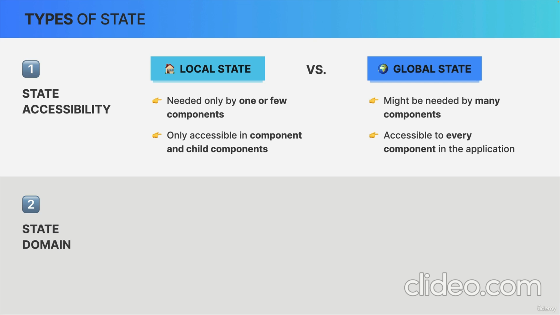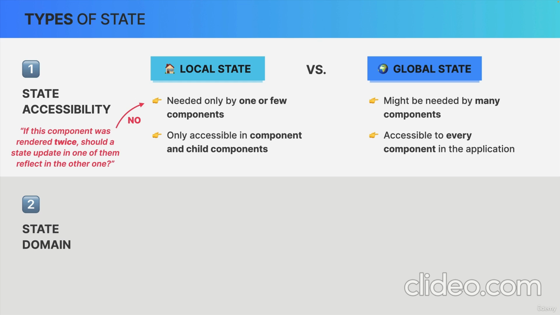Now, if you need to create a new state variable in a component, but are not sure whether it should be local or global state, there is a very nice trick that can help. So all you need to do is to ask yourself, if this component was rendered twice, should a state update in one of the components reflect in the other one? And if the answer is no, then it means that it's local state. But if the answer is yes, you have found yourself a global state variable. So just keep this trick in mind for the future, as it can be quite helpful.